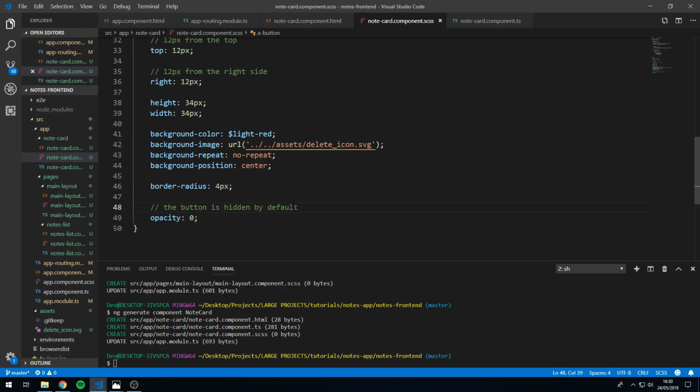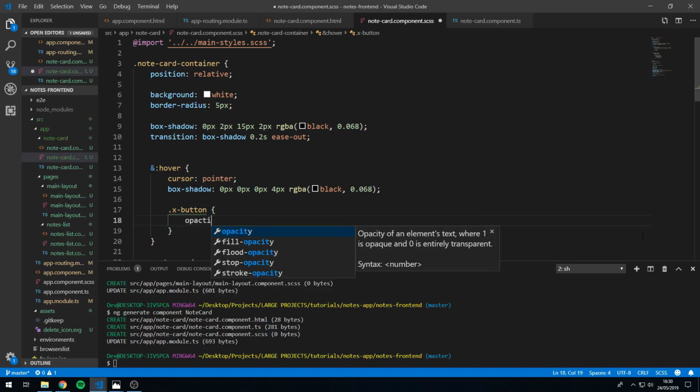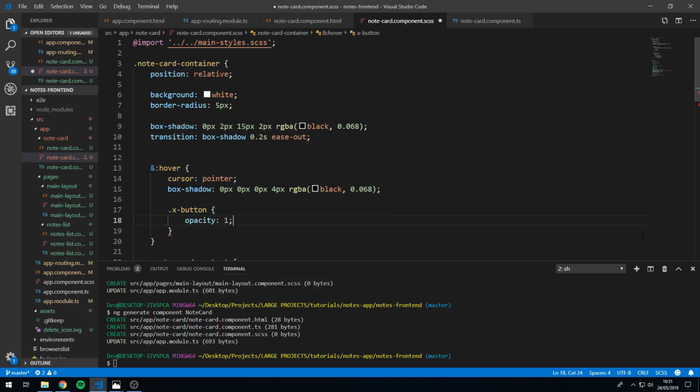Okay, and let's scroll up here, and let's go to the hover statement here, and let's nest a class definition for the X button here, and let's set the opacity to 1.